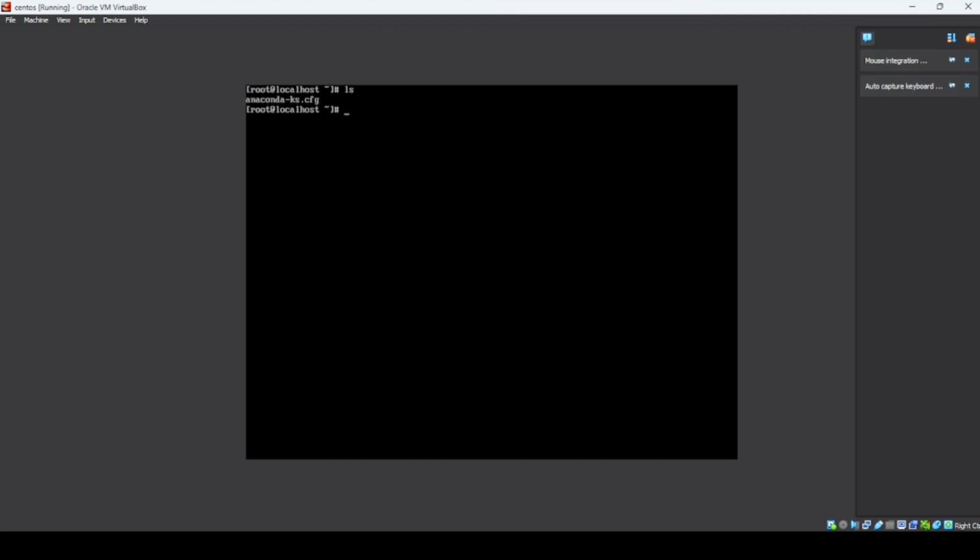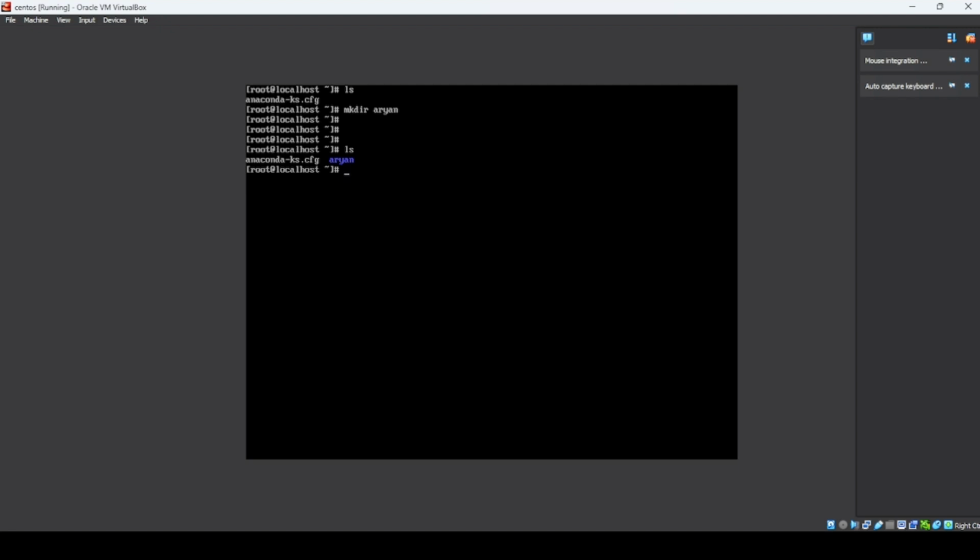Now when we make our folder, I will write mkdir, then a space, and then my folder name. It's a short form of make directory: mk for make, and dir for directory. For my folder name I will keep Aryan. I will press enter. Now when I do ls, as you can see, my directory has come.